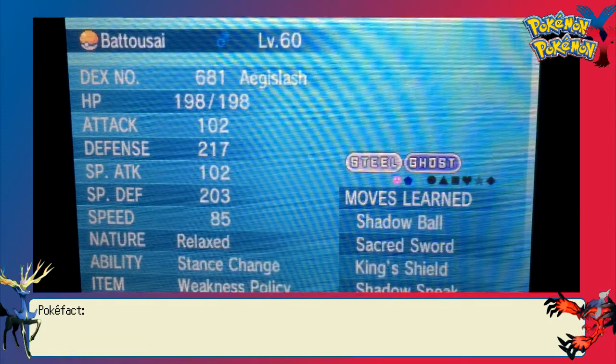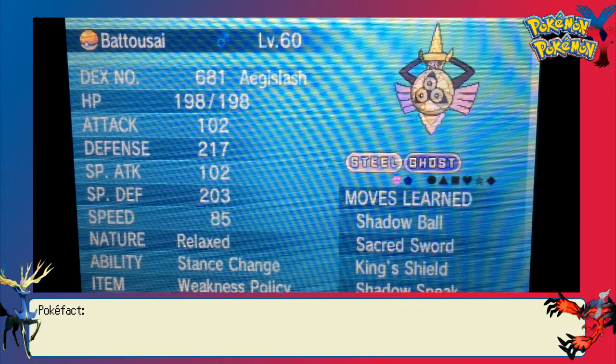I also have Batosai, the Aegislash. I normally just bring it out to take a hit while it's in shield stance, and then I get to use Shadow Ball or Shadow Sneak. Of course, people are normally throwing around ghost moves, so it's very easy to get the weakness policy activated and use Shadow Sneak.